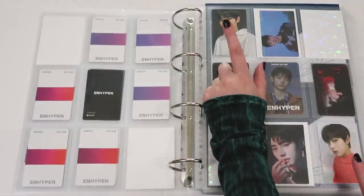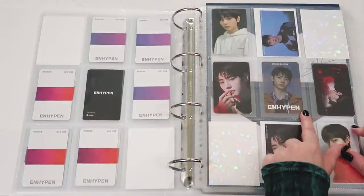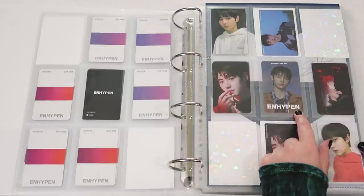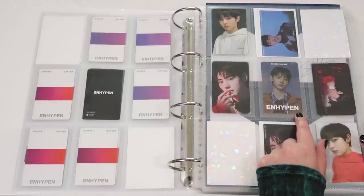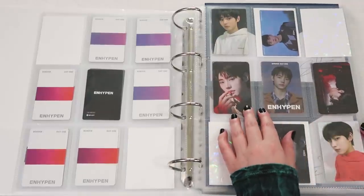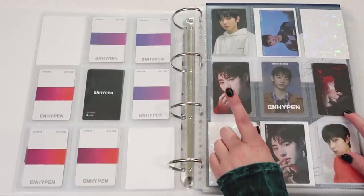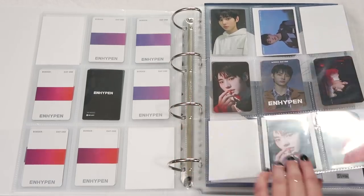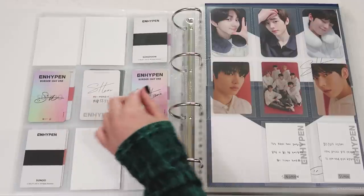And these are the light stick PCs. This is a With Fans. This is round one. I ended up doing goes for the other two rounds, and then it didn't work out, and that makes me really sad too. I had a really not amazing pre-order benefit time with Day One, but it is okay. But okay, these are both Messima PCs, and I have Sunghoon and Sunny, and yes, they look the same. We move, we don't talk about it. I love their signatures so much too.